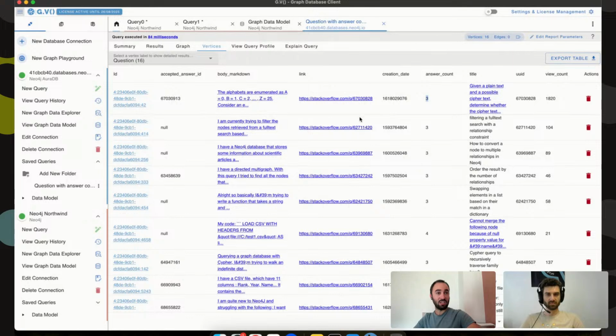Now, for the desktop version of G.V, not super impressive because it's single user, but we do have a web version that we're working on as well. Okay. That will allow you to basically just have this sort of enterprise platform on top of your Neo4j instances, all in the one place where you can build those reports.